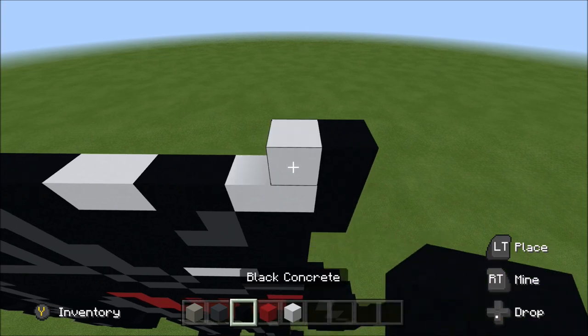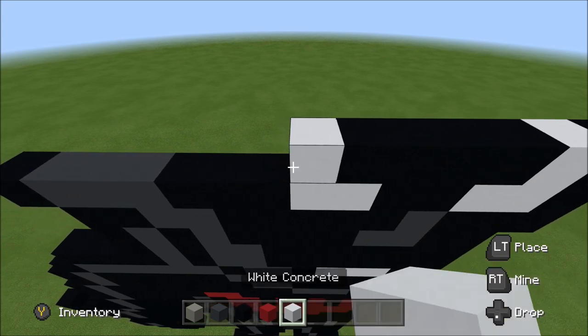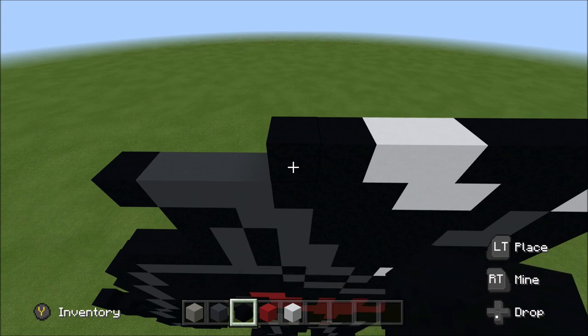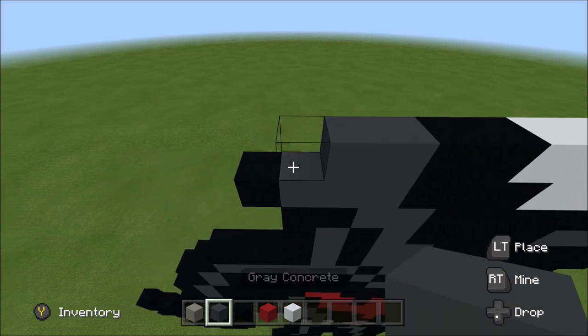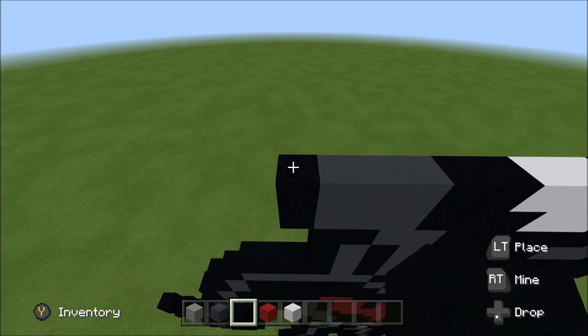And then four black, one, two, three, four. Two white, one and two. Two black, one and two. And then three gray, one, two, three, and then a black. Above that black you just placed, build up with a black.